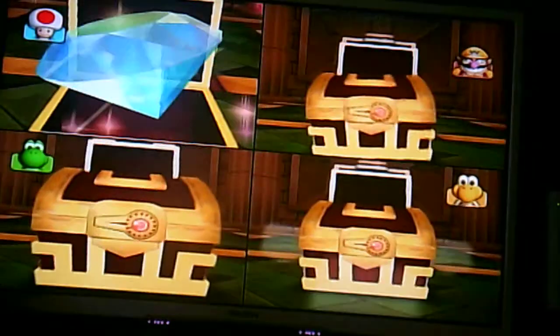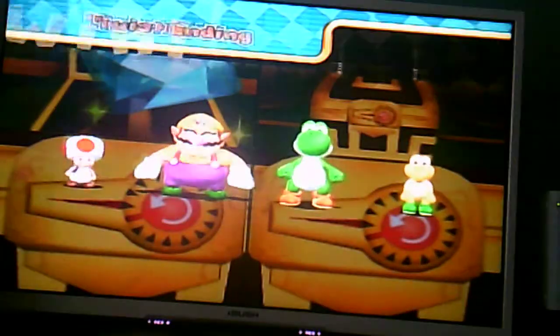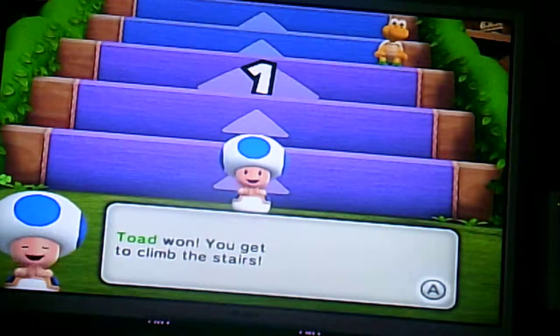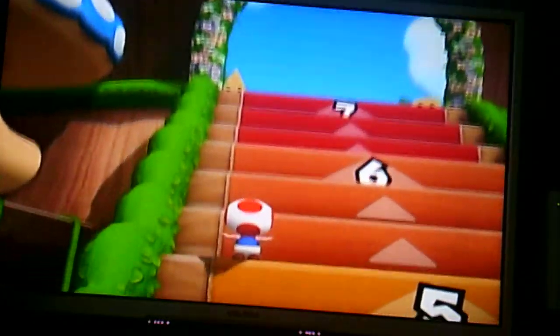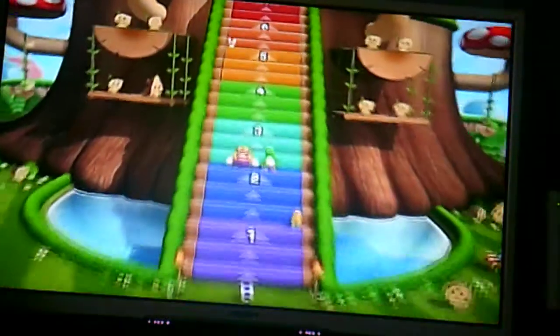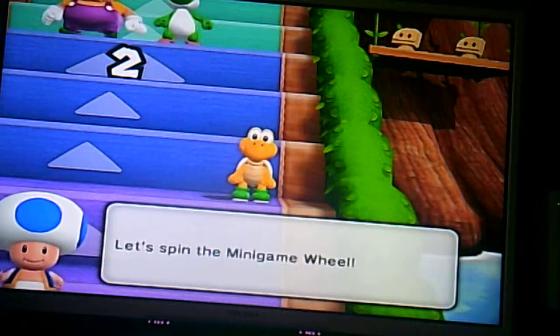Ooh, I got a big chaos emerald right there. Got a nice blue one. That's actually not as bad. That's just not bad, actually, that one wasn't. Okay, Cooper, let's do it again.